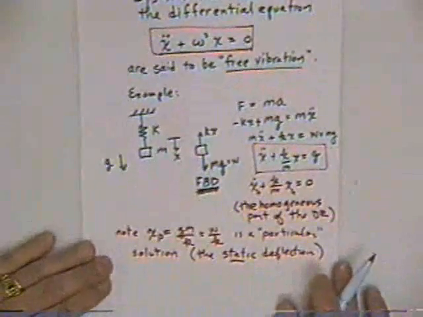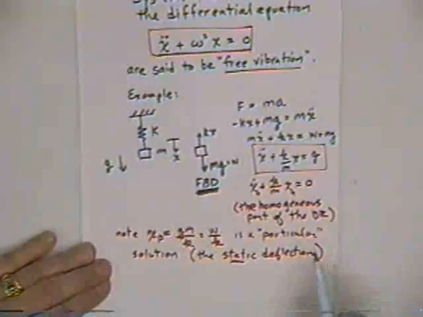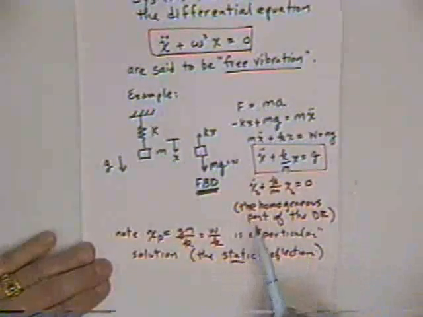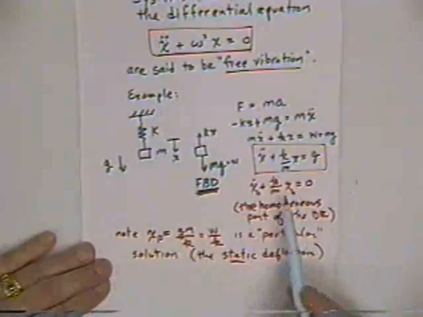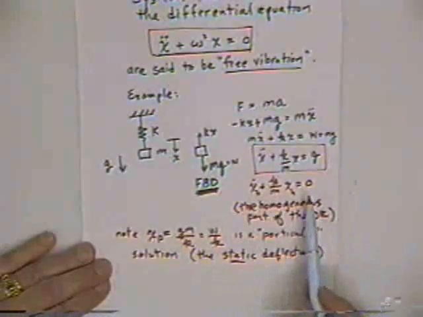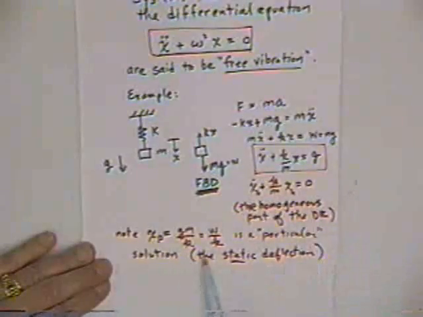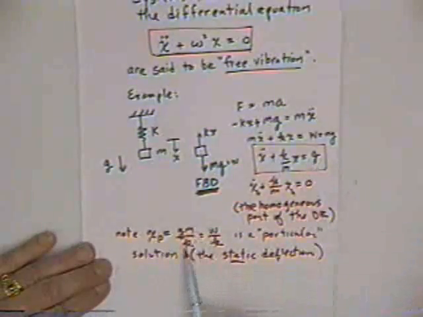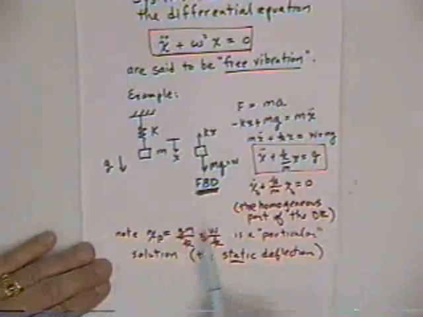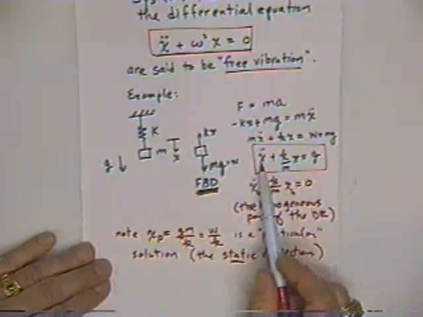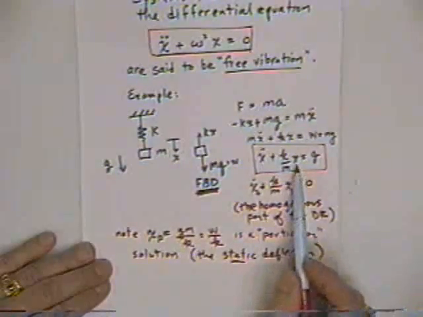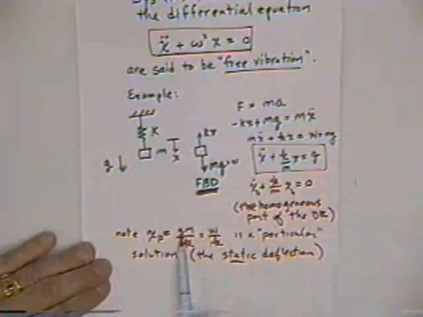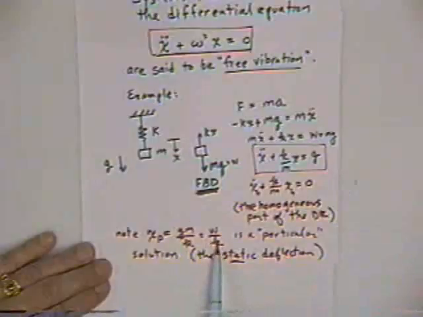Well, that just means that the solution has two parts. If you remember from your differential equations, there's a homogeneous part, which is this same equation with the right-hand side 0, and there's a particular solution that satisfies the right-hand side. Notice it's easy to tell what the particular solution is. If x is a constant, then this term is 0. And what constant value would x be to satisfy this equation? Well, it'd be mg over k, right? Or w over k.